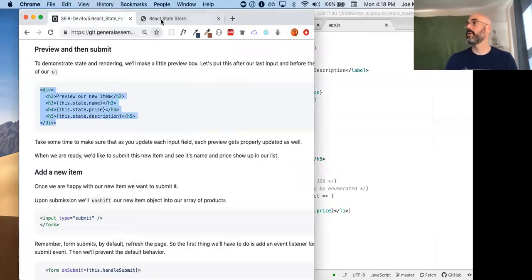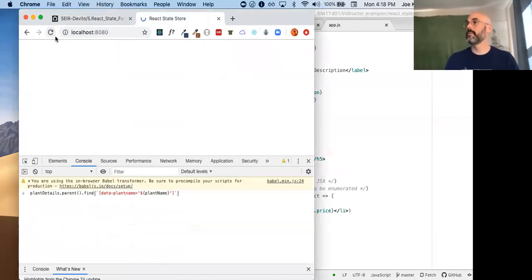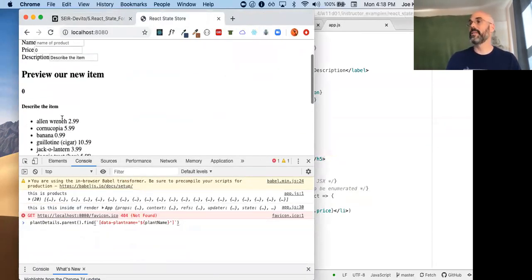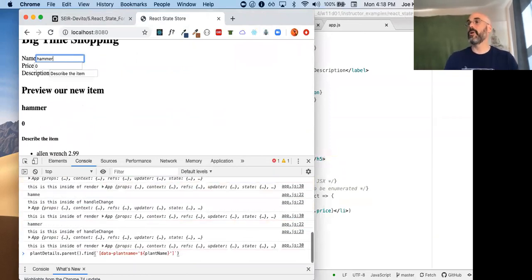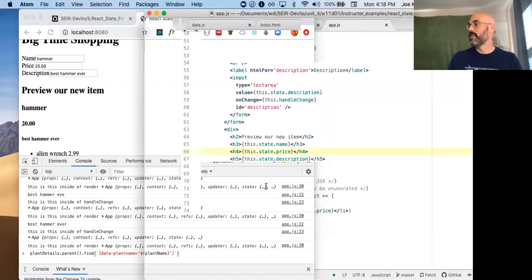Just going to start this up and let's see. All right. So I have these things. Now here's a preview of our new item. So if I type in hammer, and a hammer maybe costs $20, and describe the item, best hammer ever. So we can see that we're getting dynamic results here, right? So this is going to represent whatever you type in here.